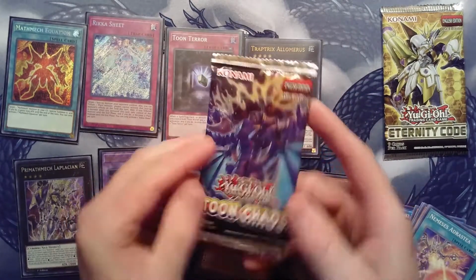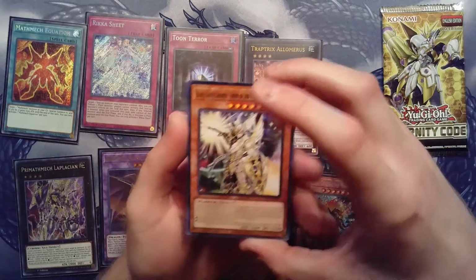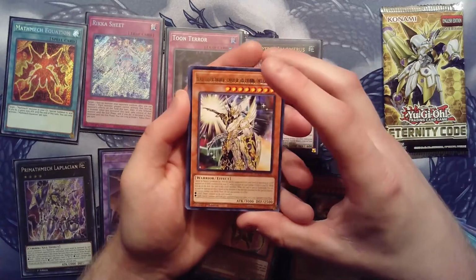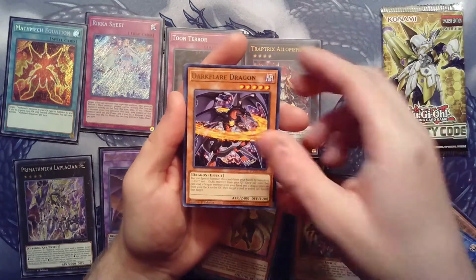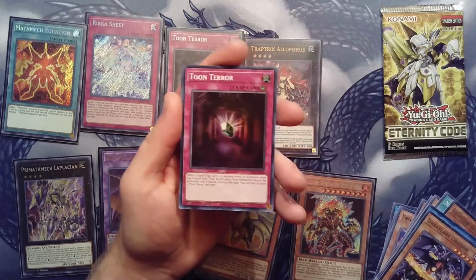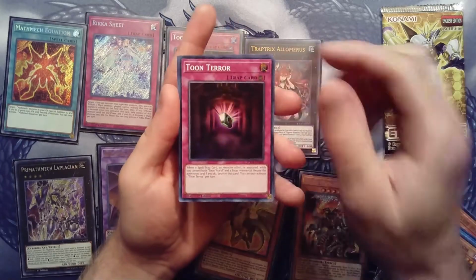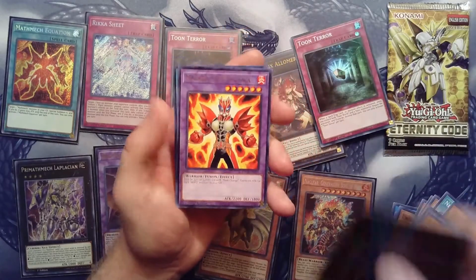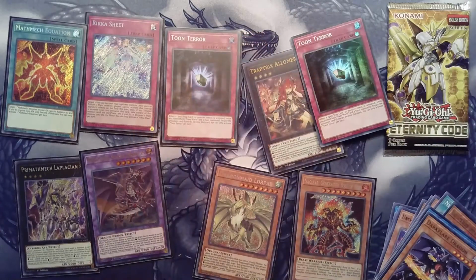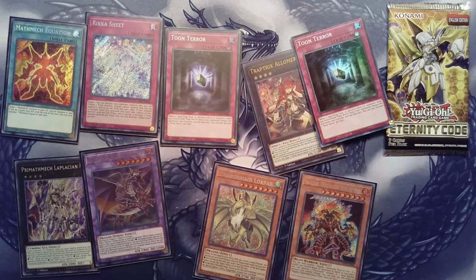All right, last Toon Chaos pack for today's video. If you guys enjoy these random pack videos, make sure you guys hit that like button. It'd be greatly appreciated. So we have Blackluster Soldier, Envoy of the Evening Twilight, Progalo, Dark Flare Dragon, and then we have another Toon Terror. Look at that. So now I have three copies of those. Toon Terror number 68, Mass Hero Gokai, and then Chaos Zone. Very, very interesting.